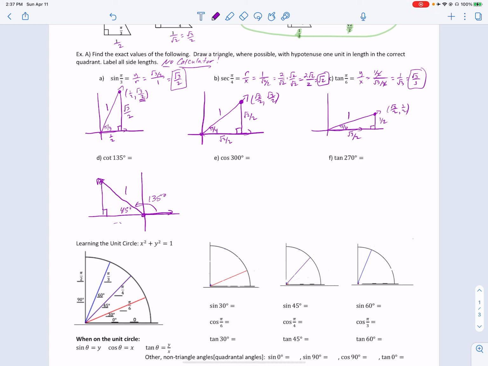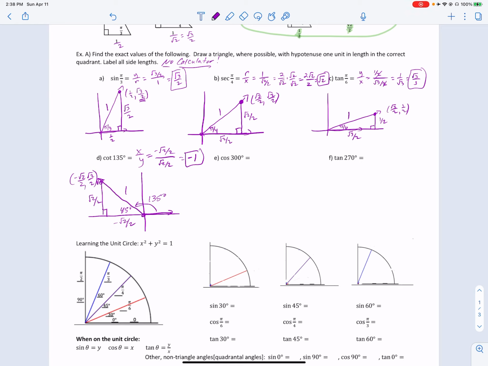So the 45, 45, this is to the left, negative root 2 over 2, and up root 2 over 2. So this ordered pair in quadrant 2, the x is negative, the y is positive. Remember, all students take calculus. Sine, therefore cosecant, are positive in quadrant 2. All the others are going to be negative. Cotangent is x over y. It's that negative root 2 over 2 all over root 2 over 2. And so the x and y have the same absolute values. It reduces to a negative 1.